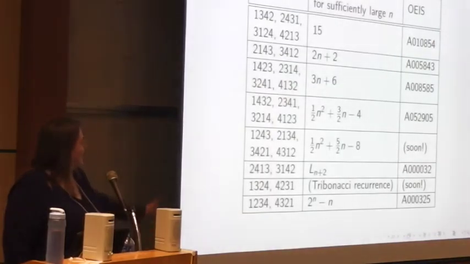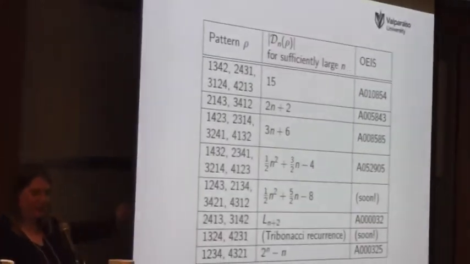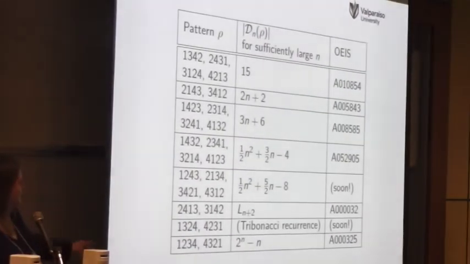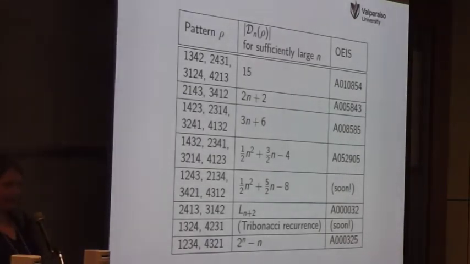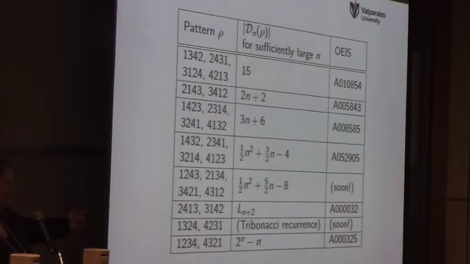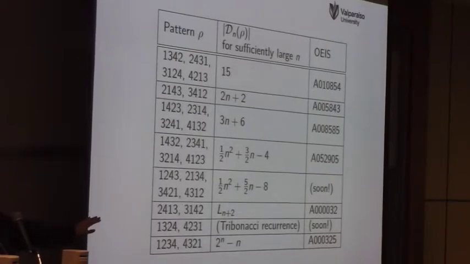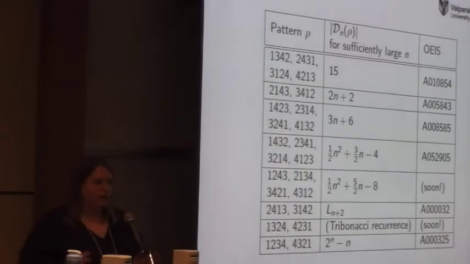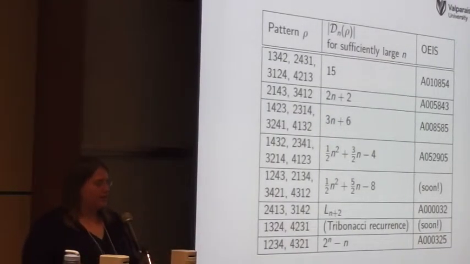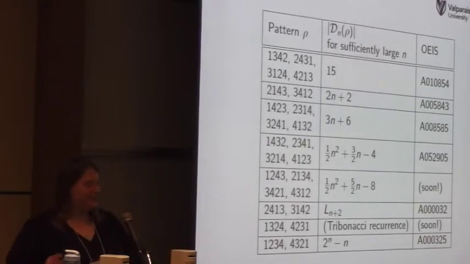So back to the list. I had sequences up here before. Now you see what happened this summer. We managed to get all 8 sequences, which was especially exciting for that next to last row. The one that came up in the problem session was nobody knows a formula for the number of 1, 3, 2, 4 avoiding permutations. And it turns out there's a lot of noise before it starts picking up a Fibonacci recurrence. It doesn't start till about n equals 10, which is pushing the limits of what the undergraduates had computed. And yet, we broke it into cases, and each of the 4 cases, well, maybe 2 or 3 of them, followed Fibonacci recurrences with starting values that were in OEIS, which led us to look closer at the remaining cases, add them together, and you still follow that recurrence.